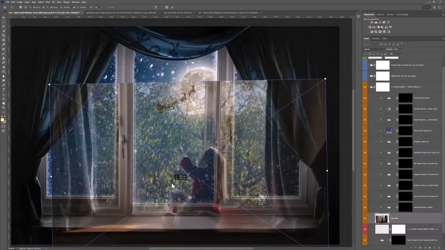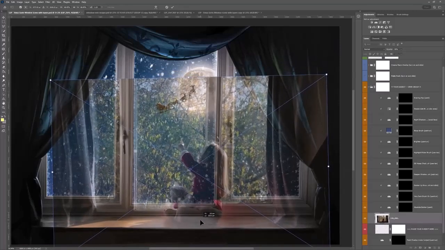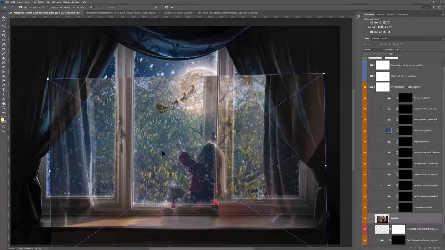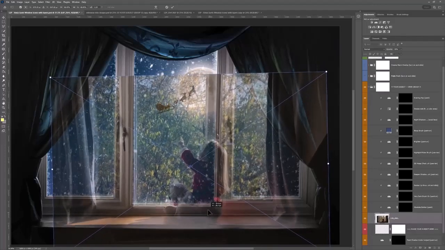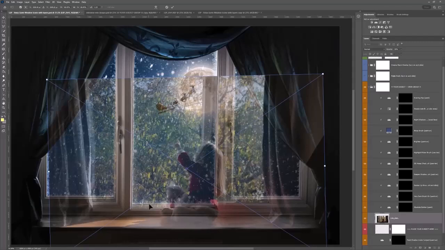Now if you're using a similar window, it's quite easy to line this up. You need to make sure your subject's bottom is actually sitting on the windowsill here. Don't worry too much about everything else around the outside. You want that bottom on the windowsill. You don't want your subject kind of hanging over. Alternatively, you could shoot your subject standing up at the window looking up, perhaps older children.